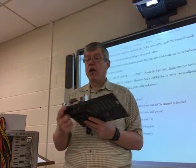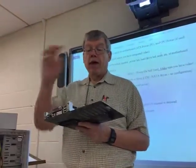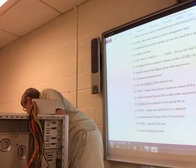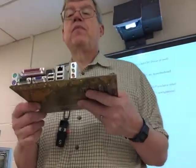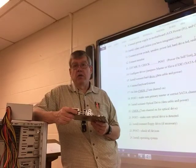Does this one have integrated video? No, this one does not. There's no VGA connector, no DVI, no HDMI connector here. So I would have to put a separate video card for this motherboard. I'll pull this board up here. Does this one have integrated video? Right here. Has a VGA connector. So you need, at that step, you need to confirm that your motherboard has integrated video. I may come around and ask you to show me the connector.